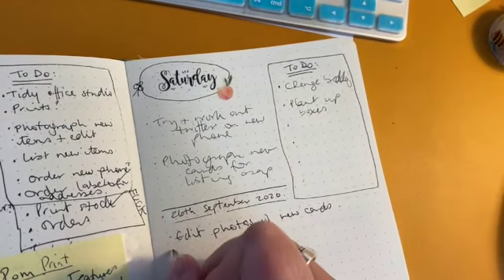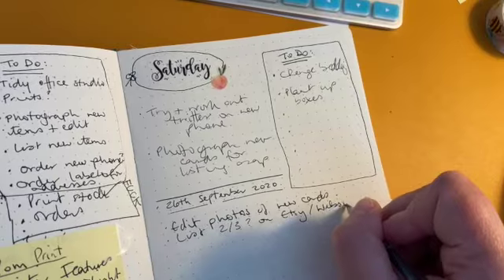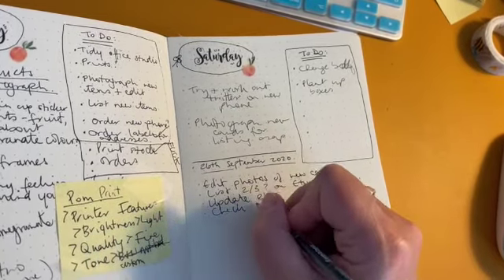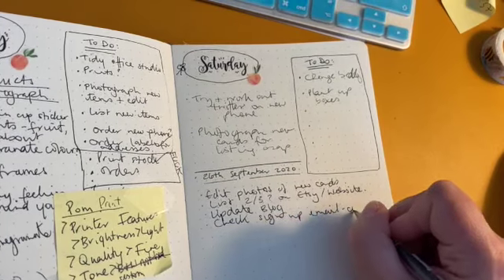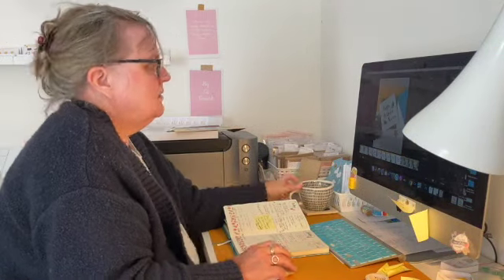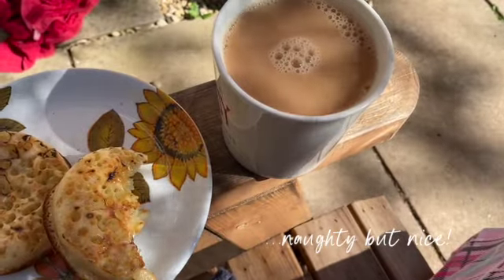I always try to write my to-do list down on paper. Something about holding the pen and writing it out tends to make things stick in my mind a bit more — I just find it easier to read on pen and paper rather than a screen. With a computer, if you've got files within files within files, I can never find anything, but give me a book, a planner, or a sketchbook and I can find what I need quite quickly. I'm listing things on the website and on Etsy. Like many small businesses, I spend a gazillion hours editing and listing products. Here's a little tea break in the garden.